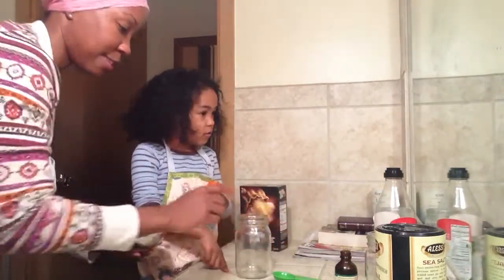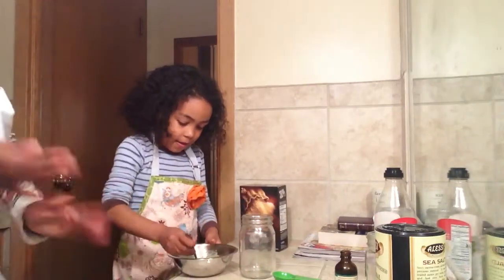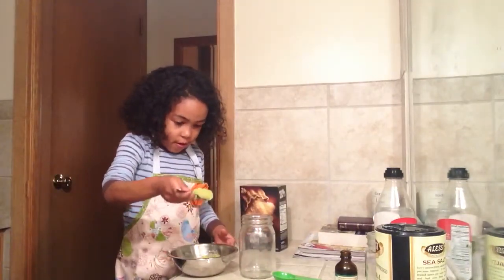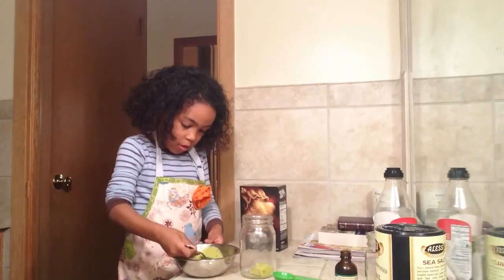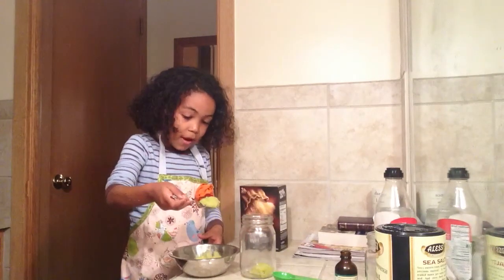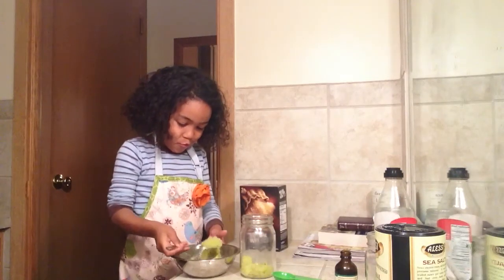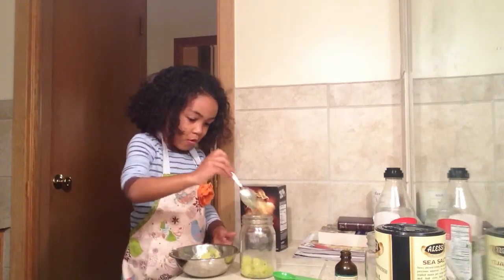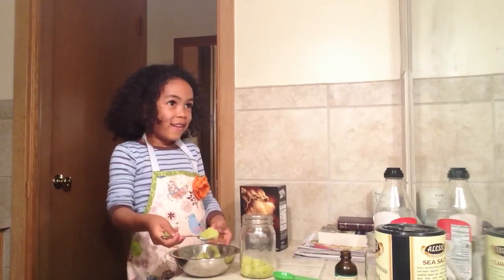And this is the jar that we're going to use. Would you like to put that in your jar? So that's going to be her own personal body scrub. My own? Your own. And then Mommy will put your name on it. On my scrub? On your jar.